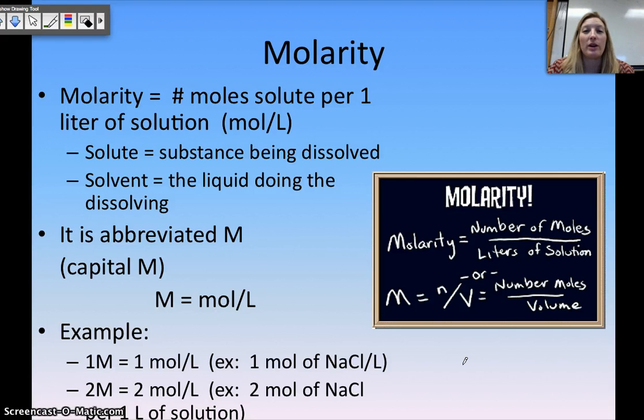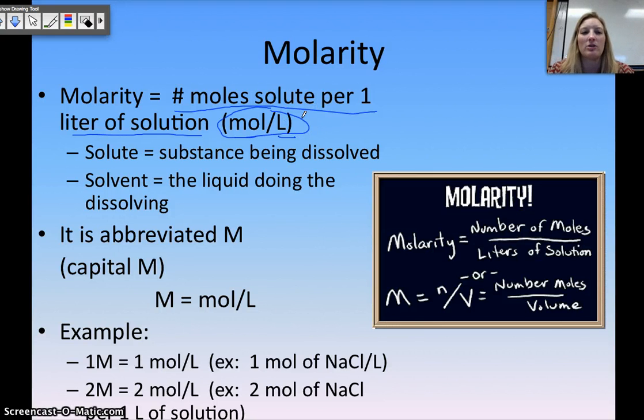So when we're looking at how we figure out what the molarity is, all we do is take the number of moles that are in it and we put it over the liters of solution. It's just moles per liter. This is something big to keep in your mind right now. Moles over liters. That's all it is. So remember, as we do this, everything except your mole-to-mole ratio is going to be 1. When you divide your moles by liters, liters becomes 1 as well. So it's the number of moles of solute per 1 liter of solution.